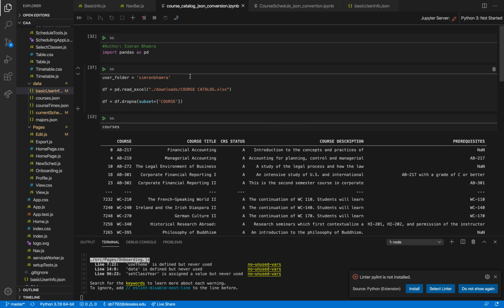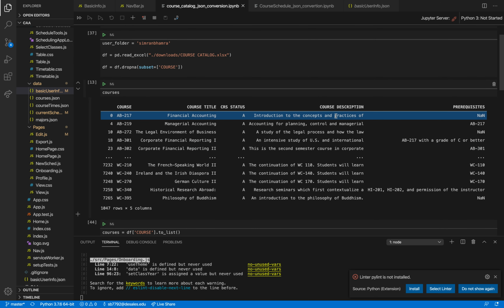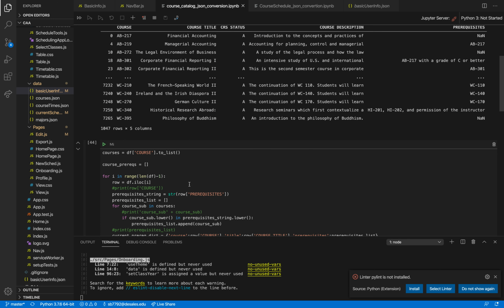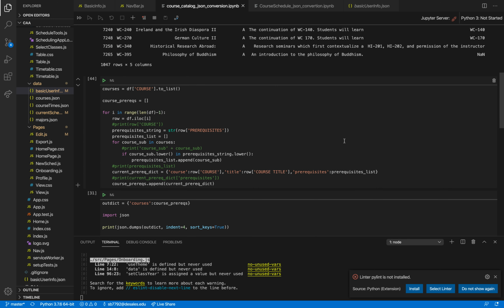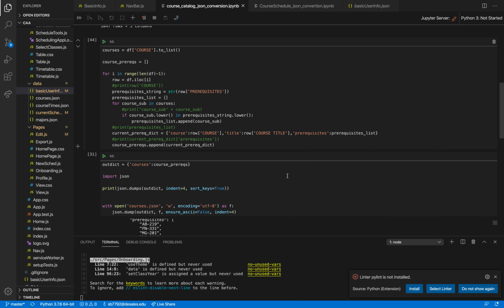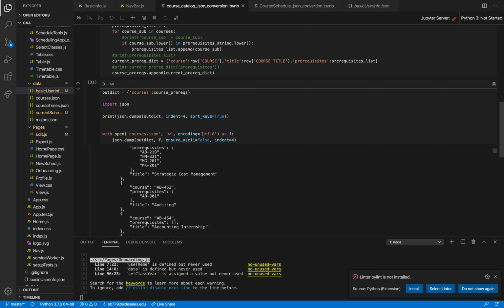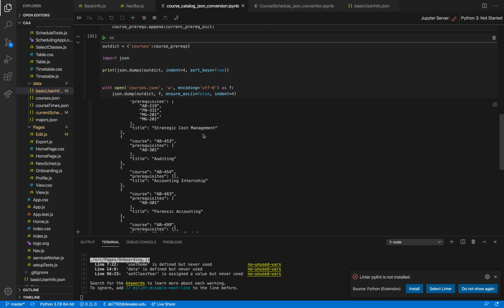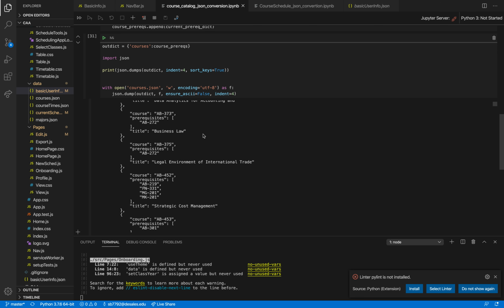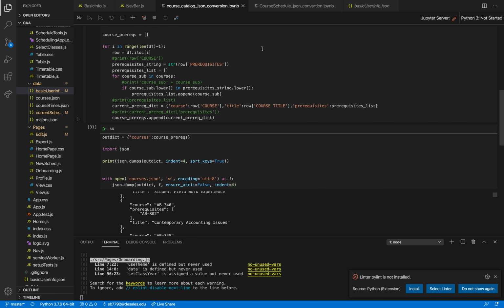So just a quick walkthrough of this. This is me importing the document, and this is the document as it comes in, and then I'm looping through and disregarding stuff that I don't need, and then setting my own titles, and then lastly dumping to a JSON file, and that's what we're using. This is what we use for the students when they search up the classes and see the prerequisites they need, so stuff like that.